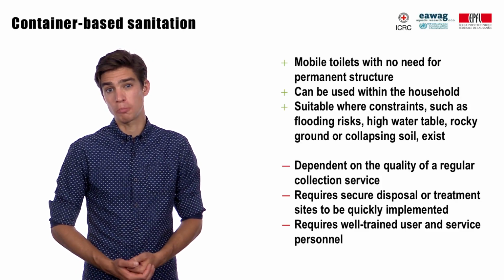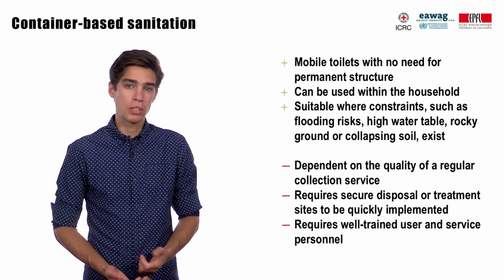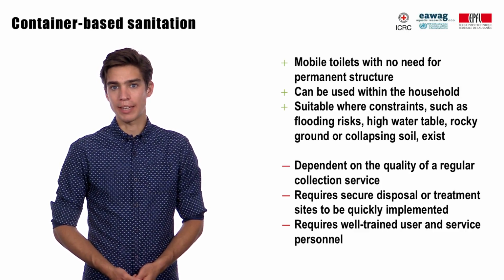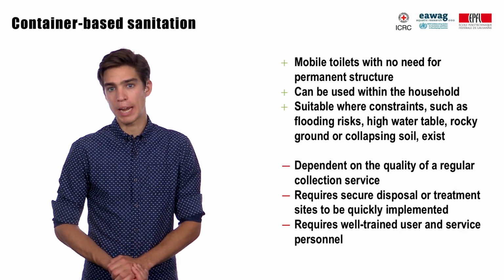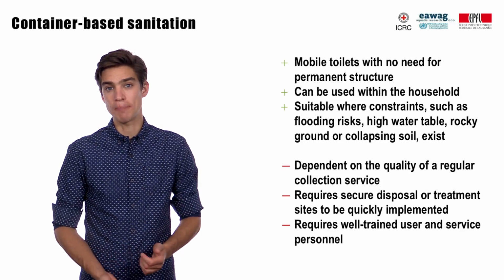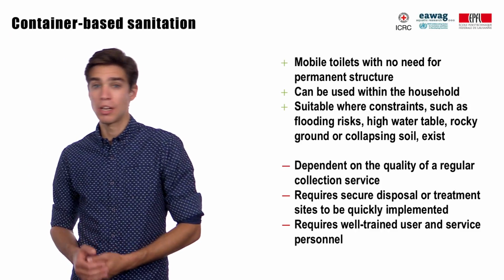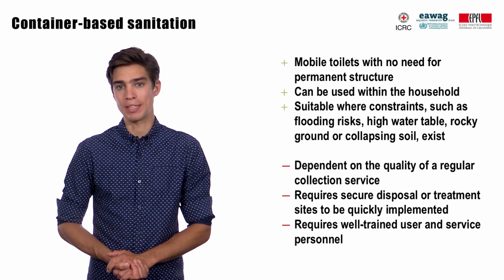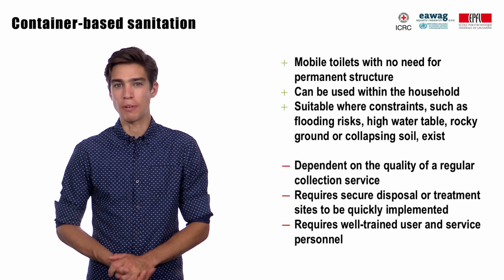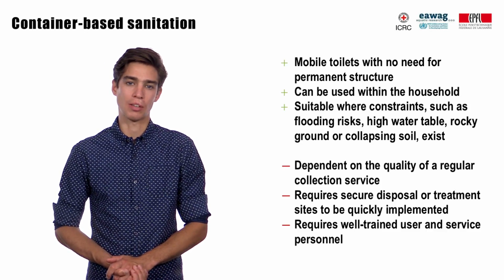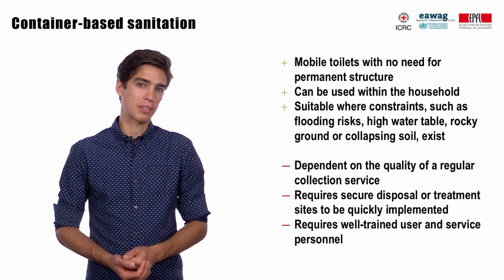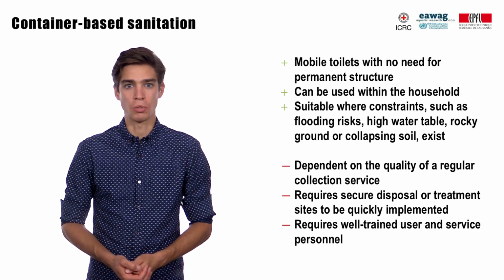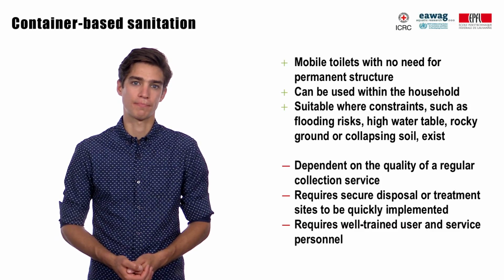Furthermore, it can be used to manage child feces, an issue that is often overlooked. They are also appropriate for flooded areas or where the groundwater table is very high. A major implication is that the system depends on a high quality and regular collection service, and further treatment is needed. Users need to be well trained and have to buy into this technology. This might require sustainable awareness raising, and there is a risk that users could reject this technology.